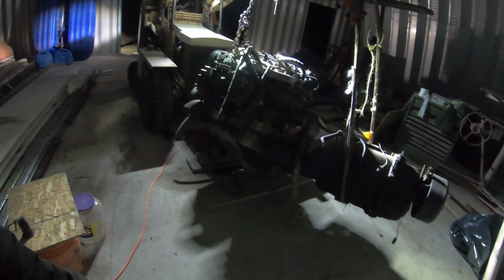I guess setting it on the engine mount is best. Engine mount and transmission. I'll just block it on the engine mount.